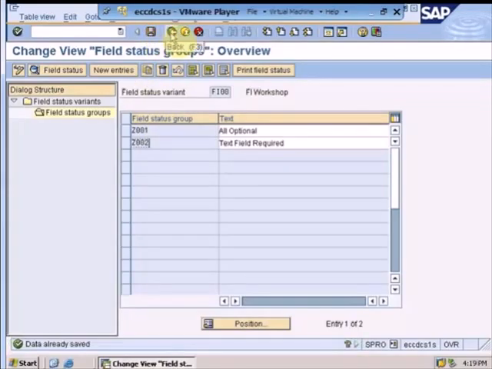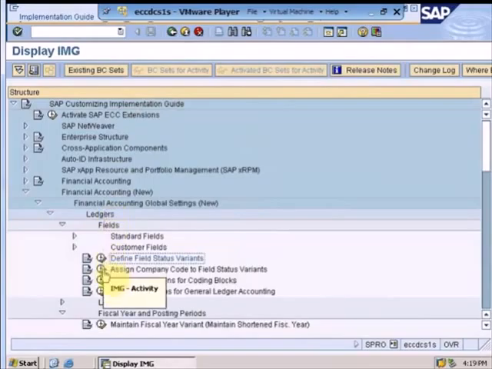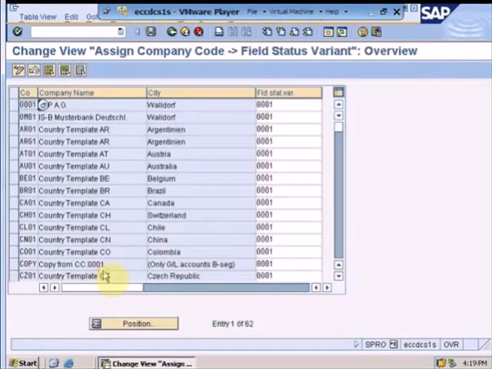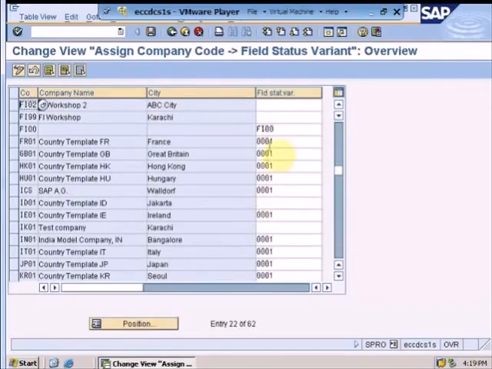And now our third step is we have to assign a variant to a company code. By going back from here, this is the transaction from where I can perform my third step. By clicking over here, we can go to our company code we just created lately, that is FI02, and I can assign the same field status variant over here.